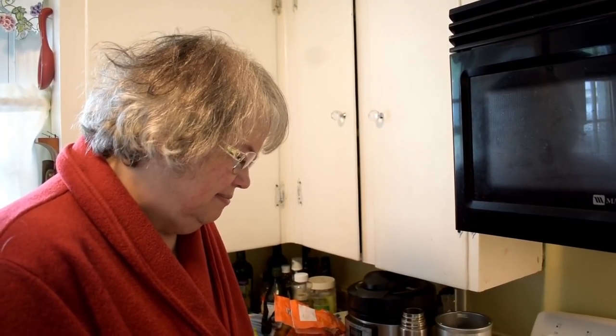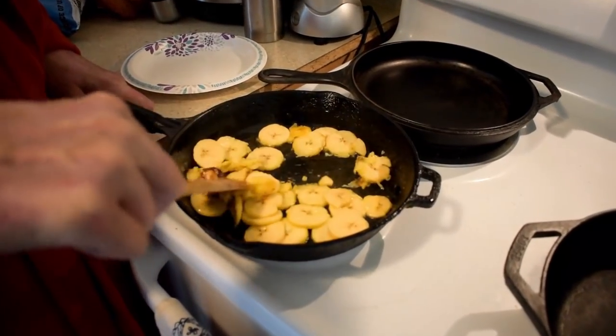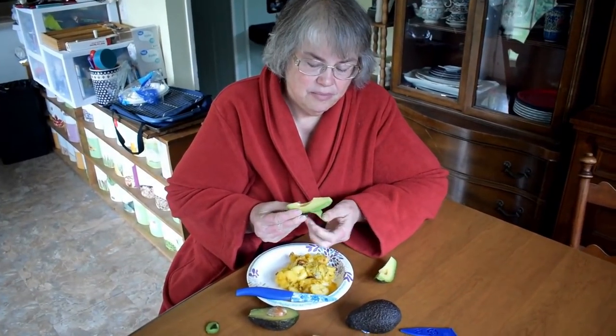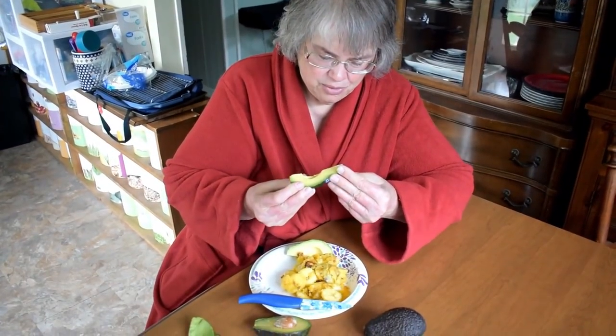And I'm also just trying to eat food as natural as I can possibly get it. And things like the plantains and the avocado, which avocado is so good for you, are just such a treat. Okay. These are really ripe, but they're gonna be good. I'm really grateful that one of the things I'm encouraged to have is some avocado, because that is one of my favorite things in the whole world. I don't usually cook these quite that ripe. They sort of mushed, but I bet they're gonna be delicious.